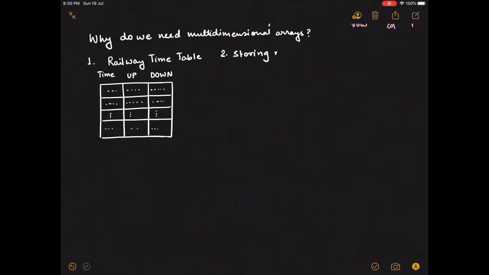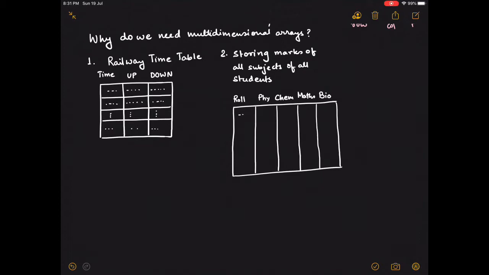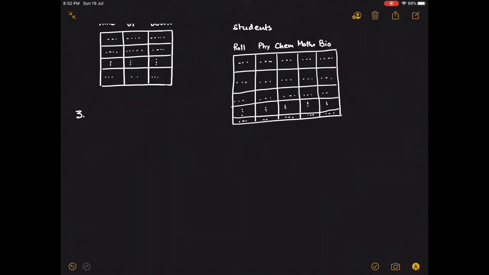Now let us take the second example, where we want to store the marks of n subjects of m students in the computer's memory. In order to do so, we can again consider a 2-dimensional array where individual rows indicate the entries corresponding to each student, while the columns indicate the roll number of the student along with the individual subjects.